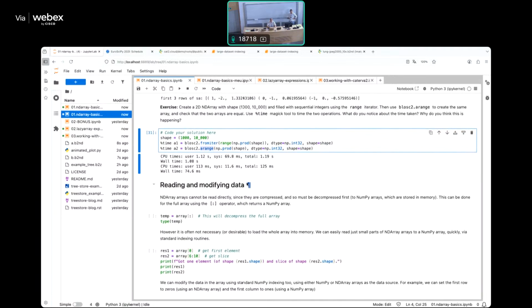So basically the same if you use NumPy arange? If you just create a range and take NumPy arange, would it be the same? In NumPy, no, it would be faster in NumPy arange, I would say. Yes. I'm not sure. So using Blosc, it takes 100 milliseconds, and NumPy takes 8 milliseconds. So I'm not sure what's happening. Well, let me check with NumPy.